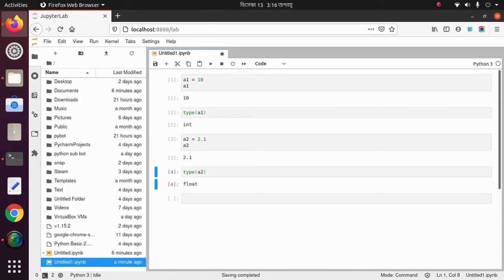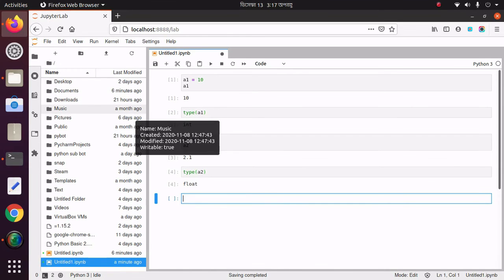Then our third data type is bool or boolean. So create another variable, a3, equals to 3 is bigger than 5.